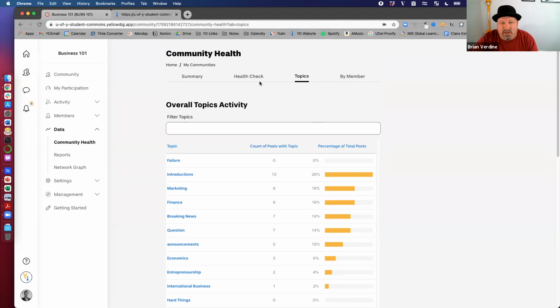One thing I want to quickly mention about the health check, what we've seen in our data is that the communities that have the highest overall health score are typically leading in the listening score. And I always say you can't have a good conversation with somebody who's not listening to you. And so it really makes sense that what we need more than anything is for students to actually be willing to come back to these communities, read the things that are being shared, think about them, and interact with other students.